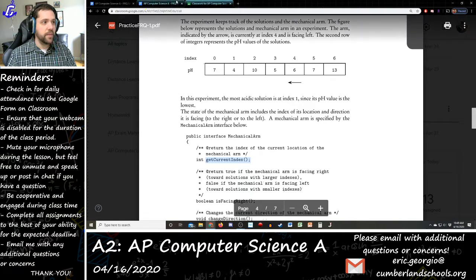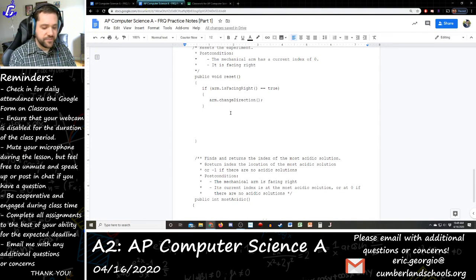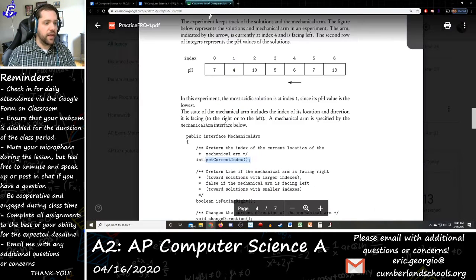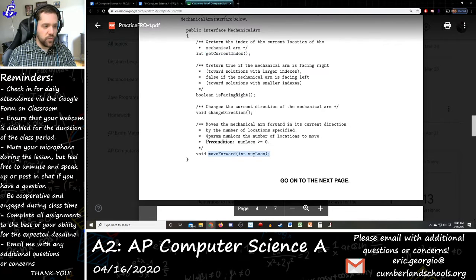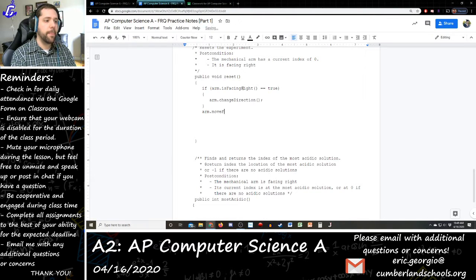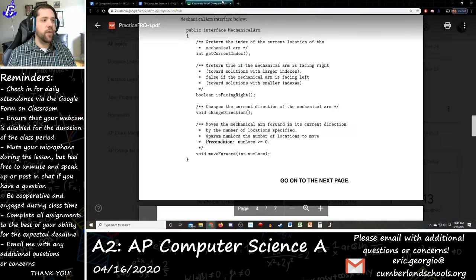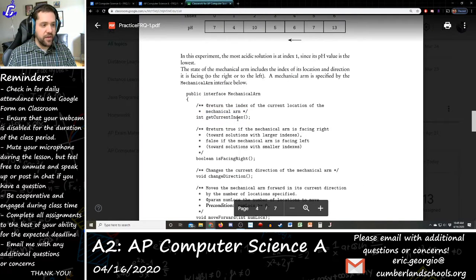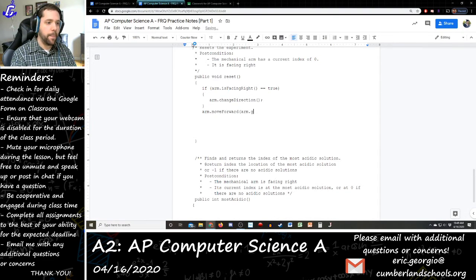Does everybody see that, hopefully? So I'd say arm dot moveForward, by this value, getCurrentIndex, because that's going to move the arm back that way. Does that make sense to everybody?